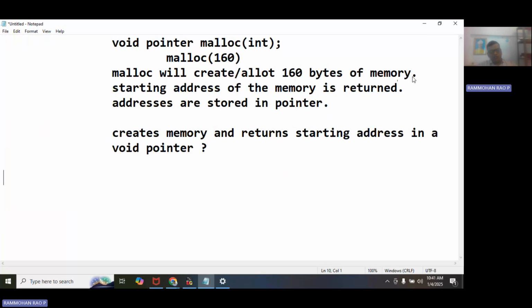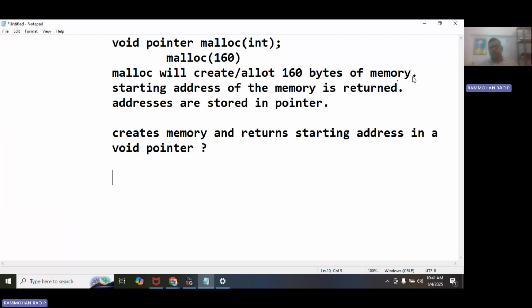Please observe here, when you have used malloc, you have said how much memory you want. You said you need 160 bytes, but you did not tell what is the purpose of that 160 bytes. 160 bytes can be used if I am trying to store integers.